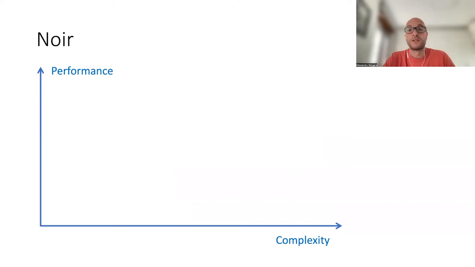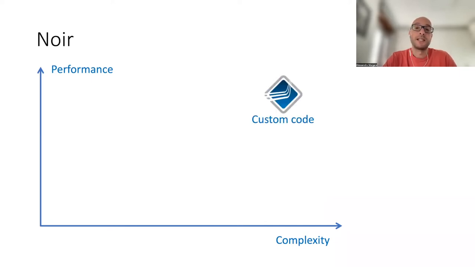So the platform we use to solve the problem is Noir. We designed and developed Noir to study the trade-off between ease of use and absolute performance in distributed data processing. In distributed data processing, there is a tension between performance and code complexity. Writing custom code using low-level primitives may bring significant benefits in terms of performance. For example, and you can see here in the graph, using custom MPI code allows developers to optimize the code for the specific problem at hand, but requires manual handling of synchronization, deployment, and communication, so it's much more complex.